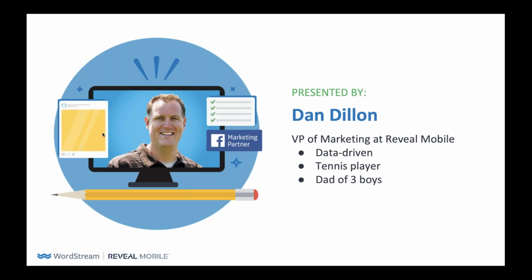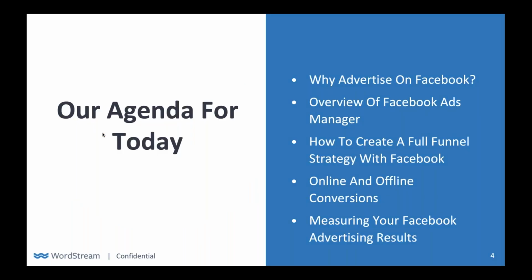So with that, let's get to the agenda, Natalie. You want to walk us through and tell us what we're going to talk about? Yeah. So we have a packed agenda today. Some bullet points here on what we're going to discuss. The biggest thing, and I'm sure some of you might be asking yourself right now: why advertise on Facebook? Always want to start out with that question. We're going to do an overview of Facebook Ads Manager and some important pieces in there. The big portion of today is going to be about how to create a full funnel marketing strategy with Facebook and what that means. Then we're going to have some discussion about online and offline conversions. And then obviously, once you put that all together, you want to know how to measure your results. So we're going to finish with that.